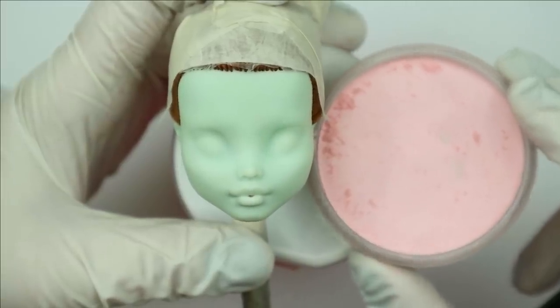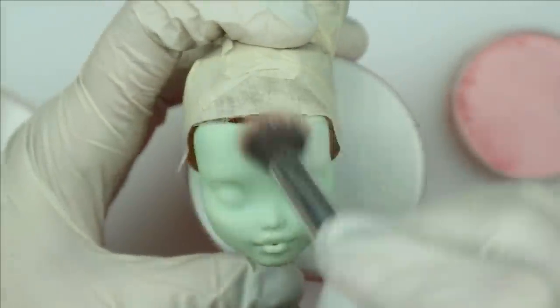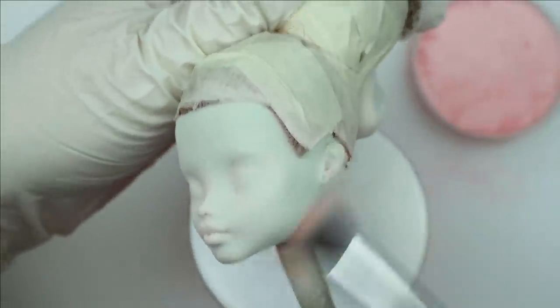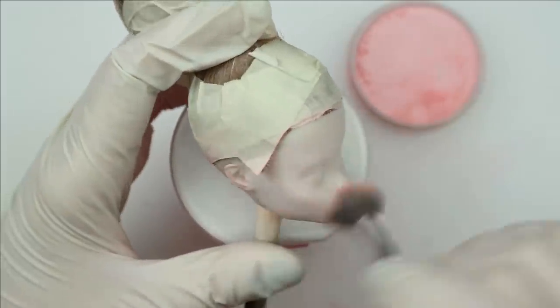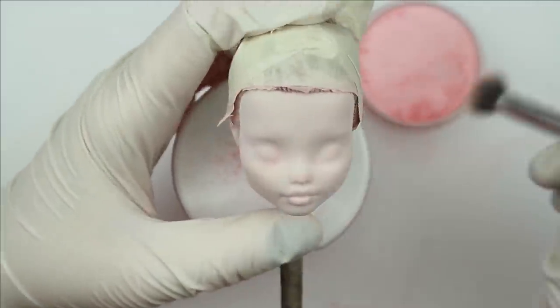And for this I will apply first two layers of very light pink pastels, and then I will do a layer of very light burnt umber on top of it. And these three layers are normally enough to reverse Frankie's skin tone. And after this I will be able to sketch the future face, and then we'll continue working on her skin tone a little bit, but then we'll add shadows, highlights, blush, you know, to make it more alive.